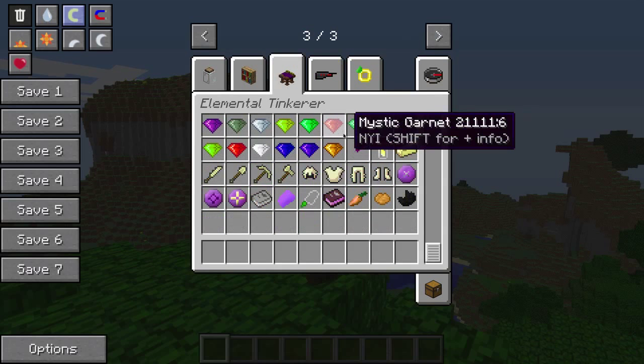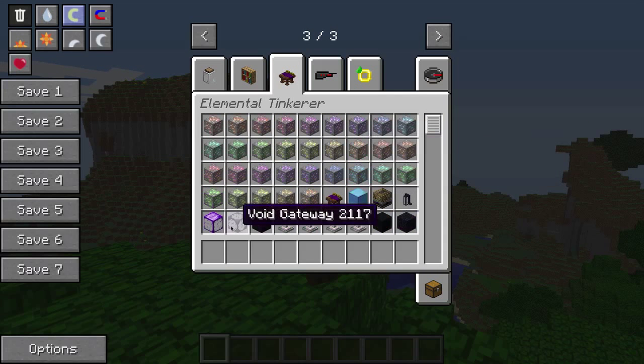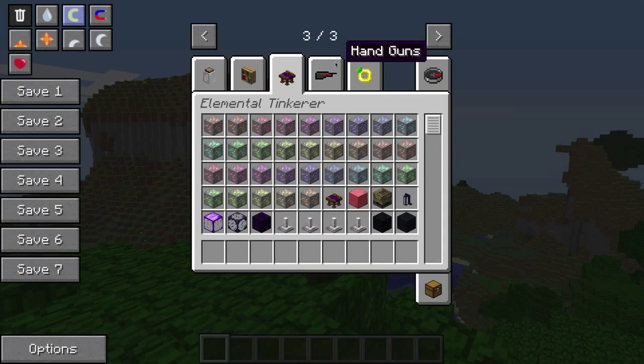Now, I will get Thaumcraft and a couple other mods in shortly, but I'm waiting on ID Resolver because I can't fix all the IDs to make some of these mods work together. So, you're going to have to give me a while until ID Resolver comes out for 1.5.2. So, give me a little while.